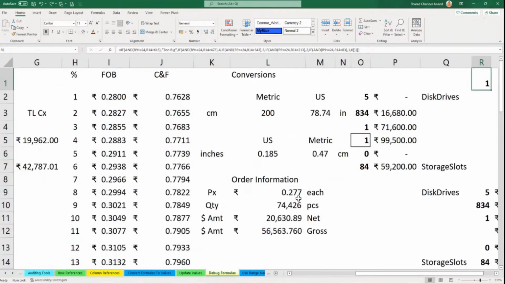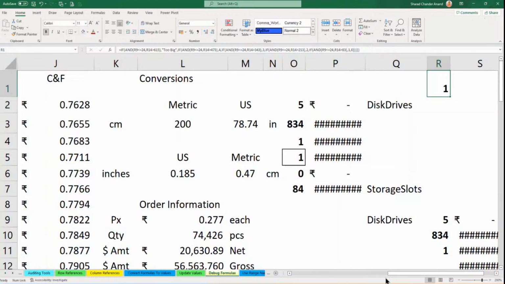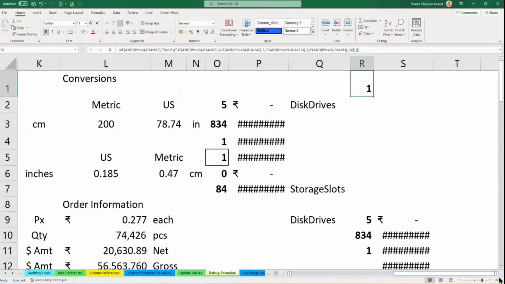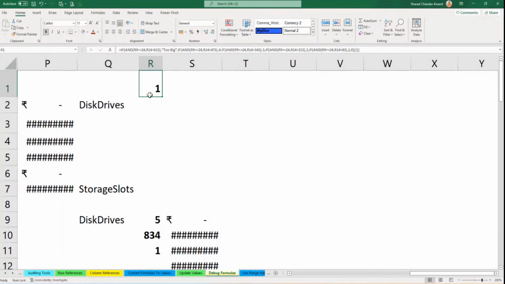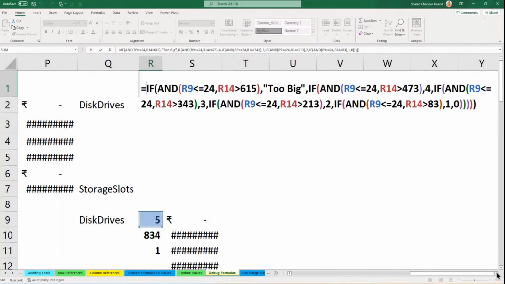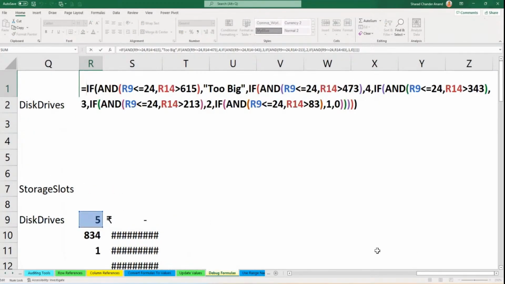Let me zoom in a bit. How about this one? And let me double click on this. Now, this is an IF function. And you don't necessarily need to know what's going on here because we will be covering this in the next chapter.